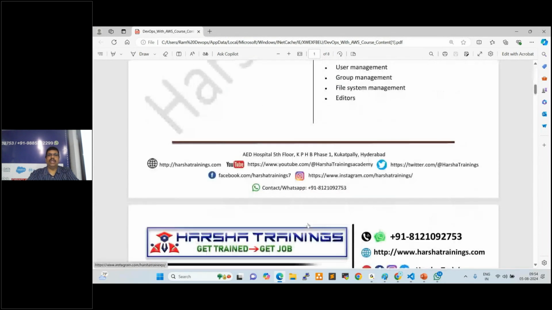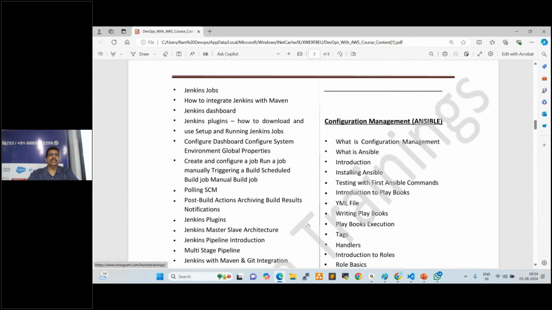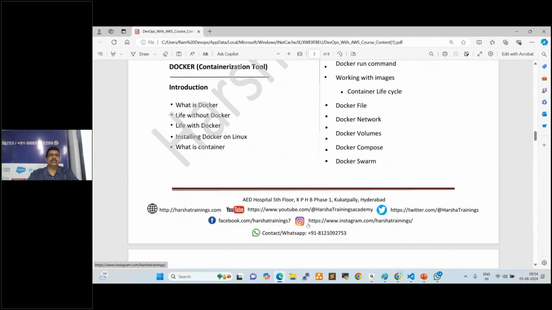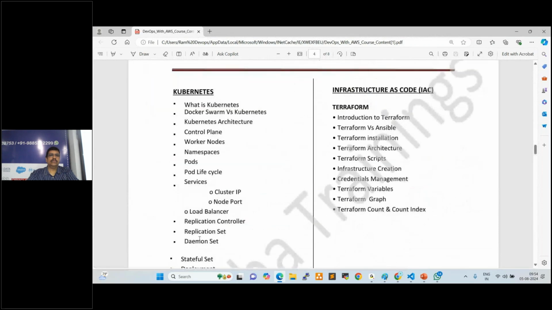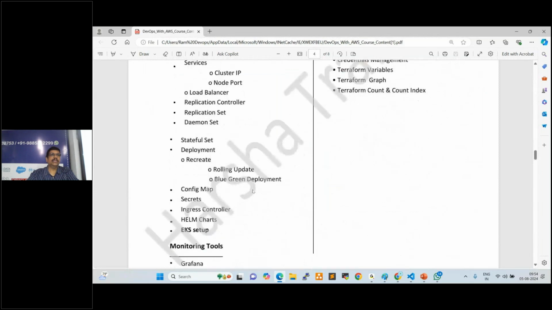While working on Kubernetes, we are going to work on EKS, Elastic Kubernetes Service, which is very, very important. EKS setup and deployments, not only installation, so we can deploy the applications.